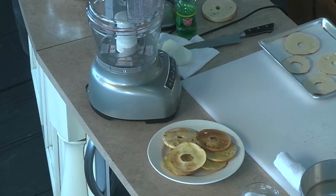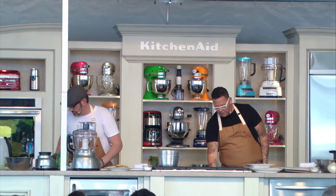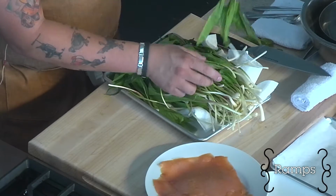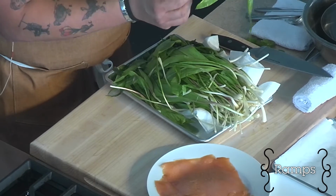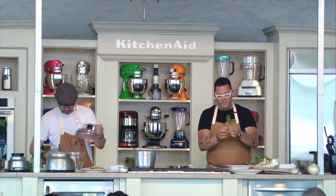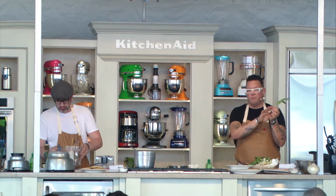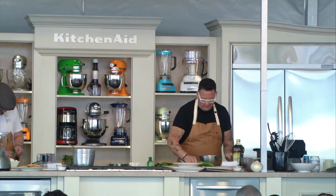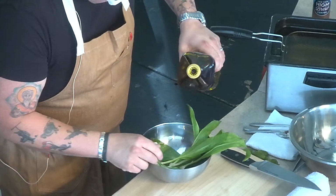So we were talking earlier, right? We're gonna do ramps. Everyone knows what ramps are or no? It's like a mix between a garlic and onion. They are kind of like wild leeks, but garlicky. And you can use the bulbs, they're really good for pickling, and then the tops for grilling, which we're gonna do right here. All right, so we're just gonna hit these with a little bit of oil.